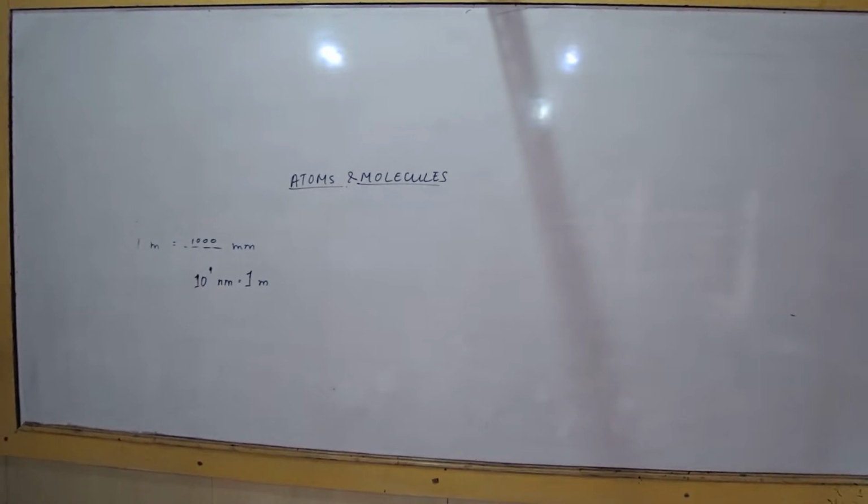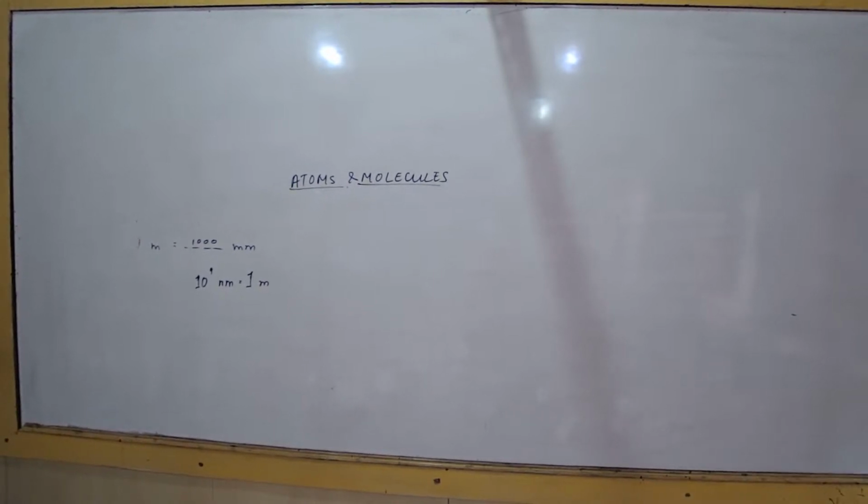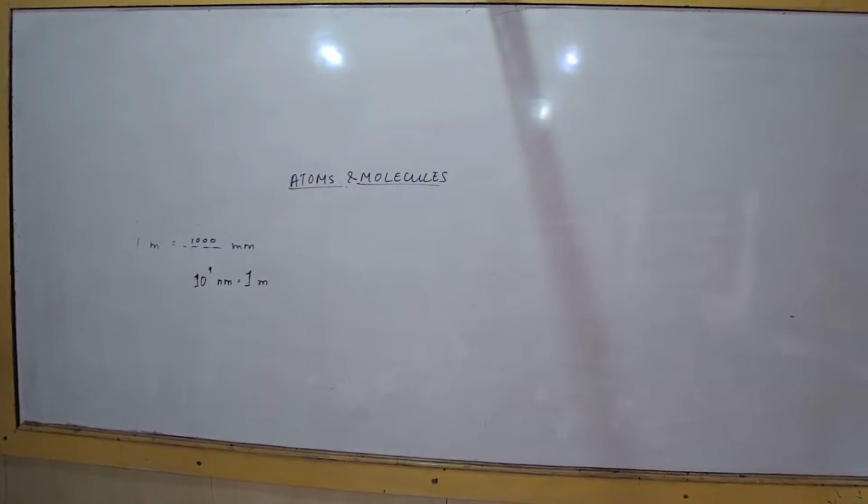Just imagine this sheet. What is the thickness? It's hardly anything. So how many do we have? We have maybe millions of these atoms stacked together, and that will give you a thickness maybe of this. Just to give you a little bit of information regarding how small these atoms are, we're giving you different types of examples.